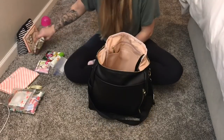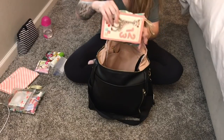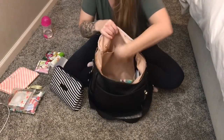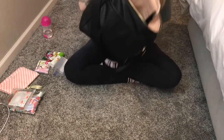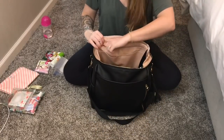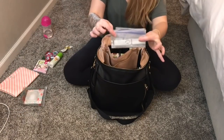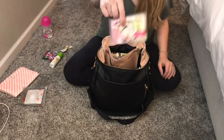Boom. I have my mommy pouch, a little book, and spare clothes. We're going to put those all right in the middle, just like that. And then in this back zipper pocket, we have our mini med kit, the Ziploc baggie in case we have any explosions or messes, Kleenex.